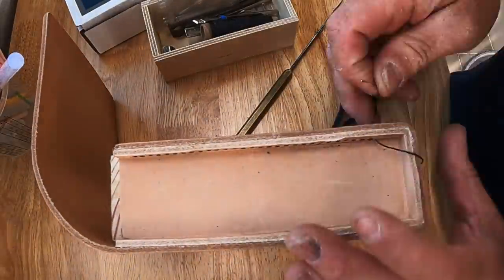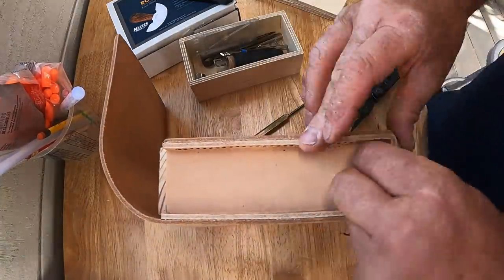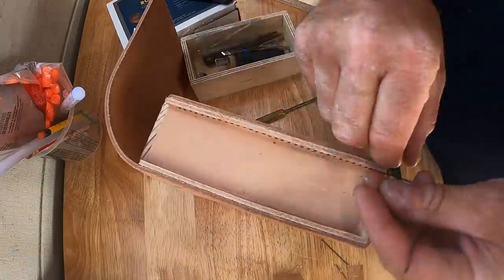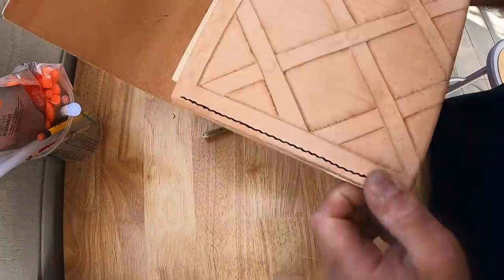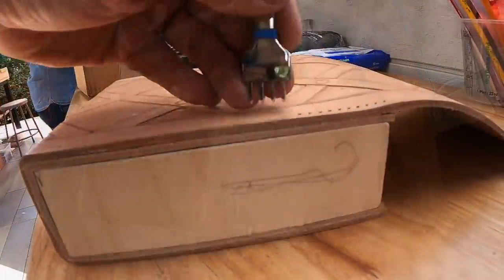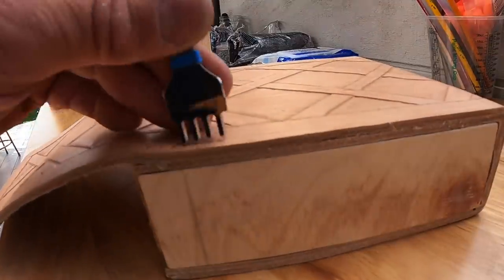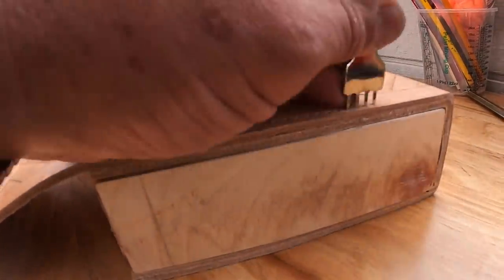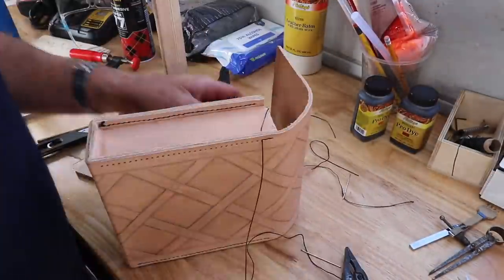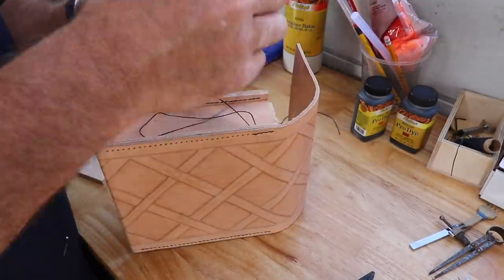You see me using my Leatherman to pull the needles through. It's really important — don't bend the needles when they're in the hole because you can crack them right in the eyelets. I actually broke the end off one of my needles. You've got to pull them straight through — if you try and curve up you have a tendency to yank it and bend them through the eyelets. Now doing the other side, and by the time I start stitching all those holes are all the way through because I used the single prong fork. I wouldn't have been able to do this if I didn't leave that piece of wood in there to back up my punch.